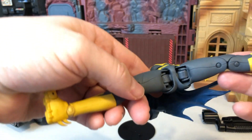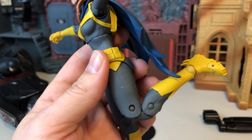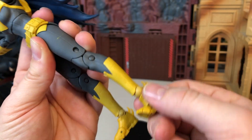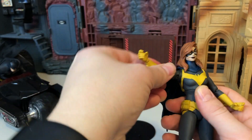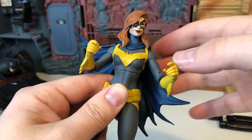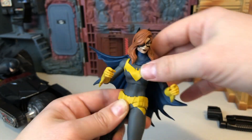The leg joints are a little bit looser. I know some people have problems with the McFarlane hip joints where the legs come right off. Noticing right here, we actually have a bit of paint smudge from that yellow. But double-jointed knees, as well as ball-jointed ankles and jointed toes. I wish there was a type of boot cut that I could swivel on. I love the inclusion of the backpack back here — I think that's really neat. Overall, joints work as they should. I really like the ab crunch on this figure as well. While there isn't as much movement, I think the lines look a lot better — it looks less disjointed, breaking the lines of the sculpt.